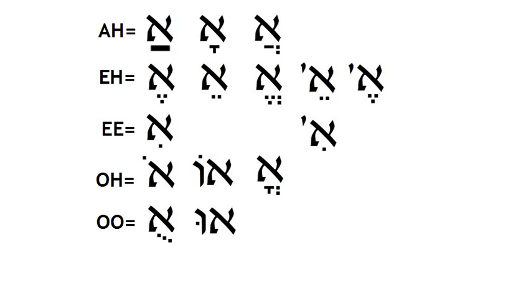Okay, so I'm going to bring up a new page, and the first one is I, like me, myself, and I. Very simple. We just take the pieces that we already know what they sound like, and we're going to make something new out of them. So we got our friend Aleph there. We're going to put our friend the patach, that sounds like ah, under there.